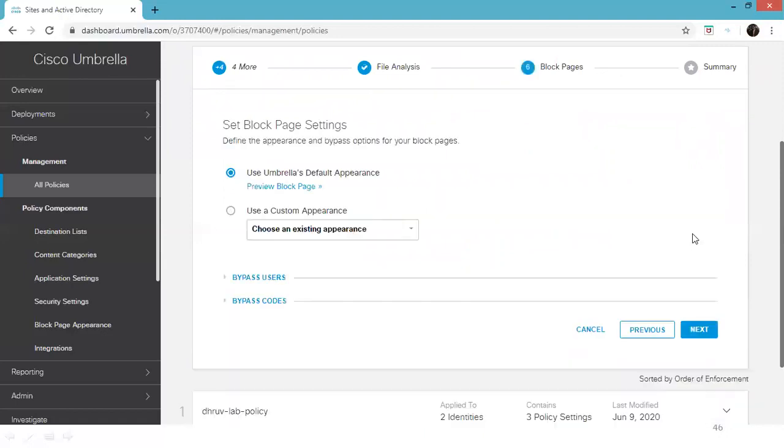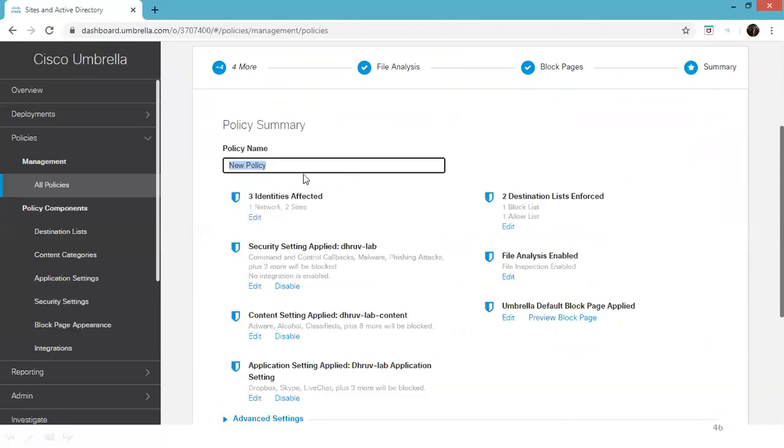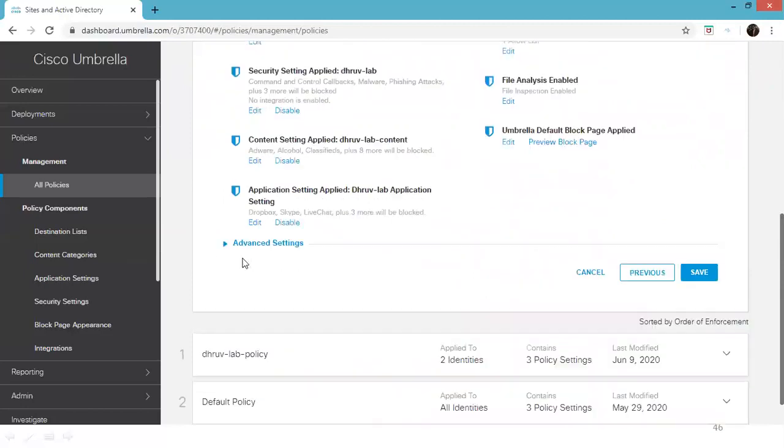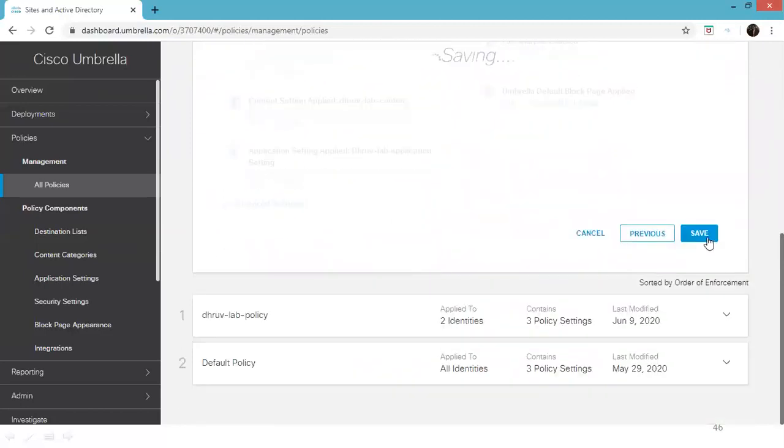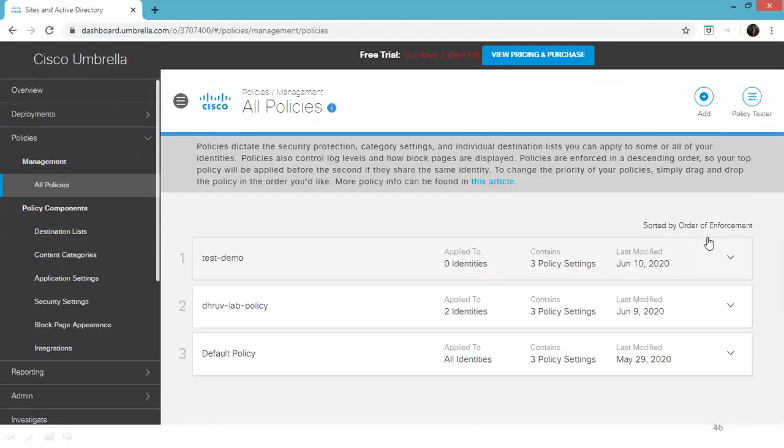I will enable it. For the block pages, I prefer to use the existing Umbrella default block page. I can give a name. Click Save Changes.